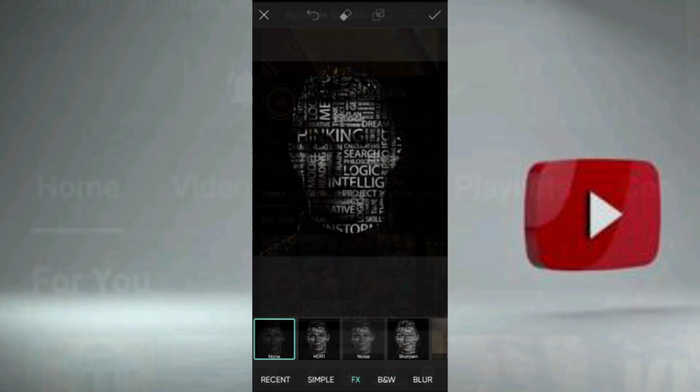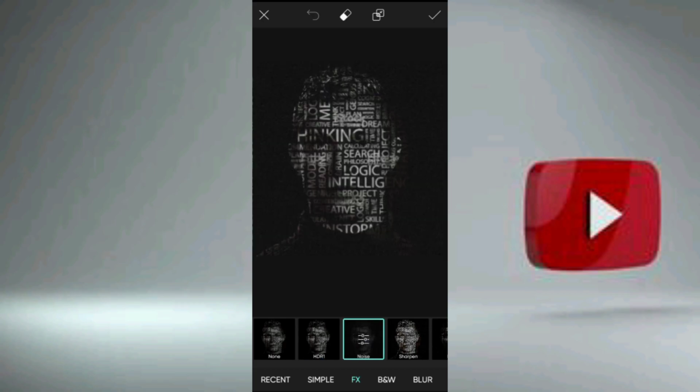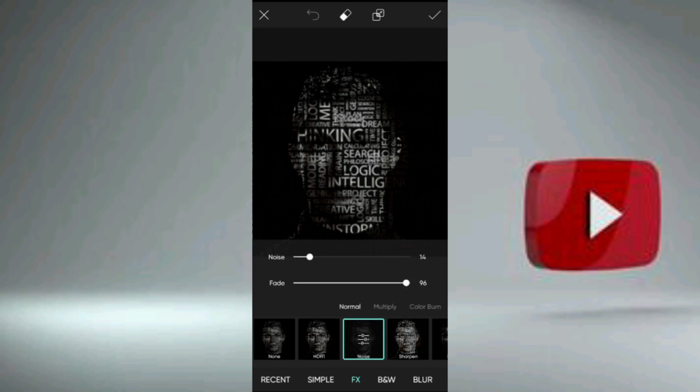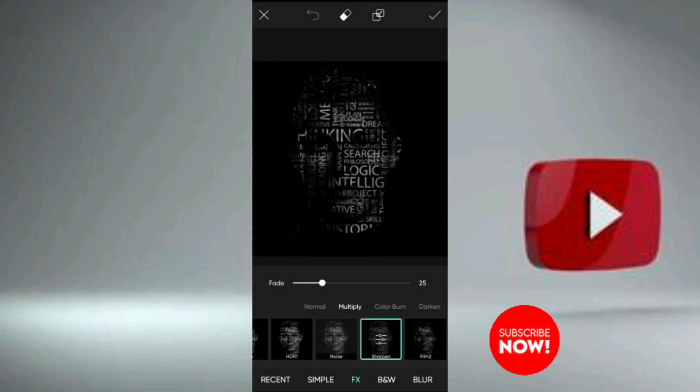Now let's continue. Now let's check the first one, that is HDR1. No, I don't like that. Let us check noise. No, let us edit it. I don't think noise will be good. Let us check. No, let's go to sharpen. Oh, that's good. Now I think I like sharpen.